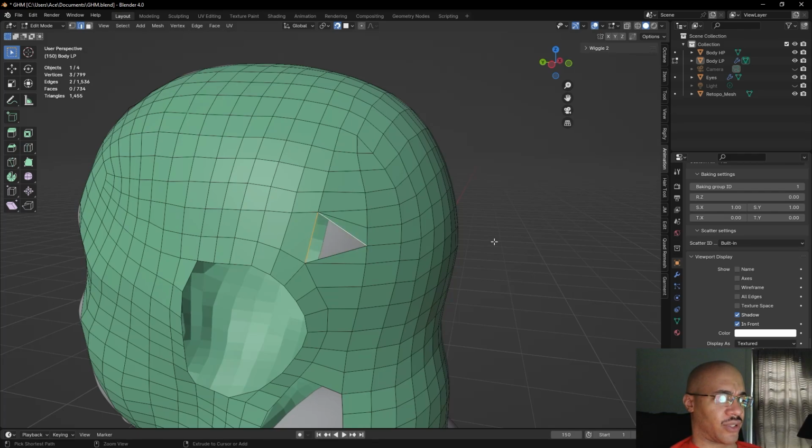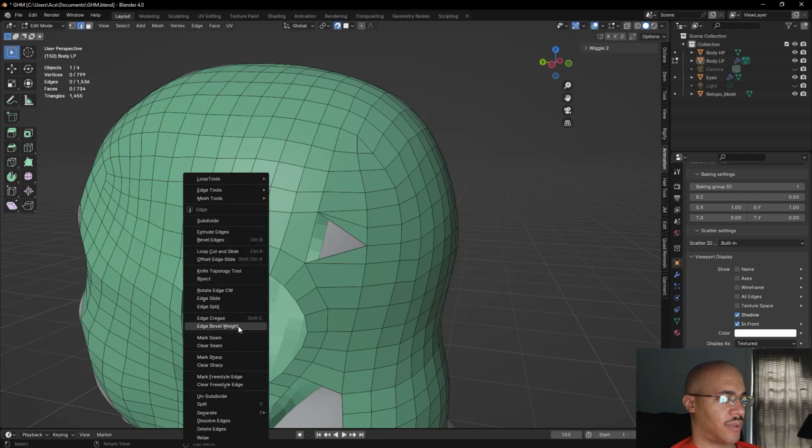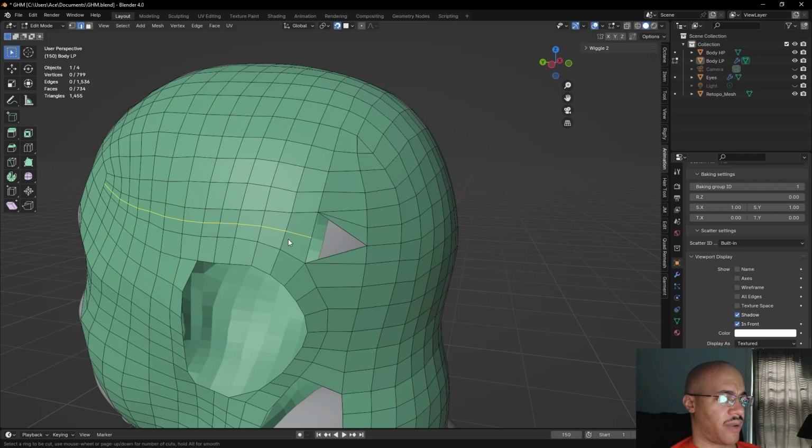No, that just makes a full triangle. We could do that and then just delete this after. Very hacky, but it works.